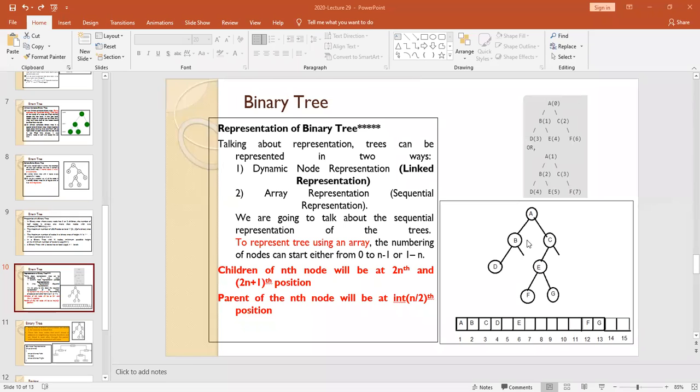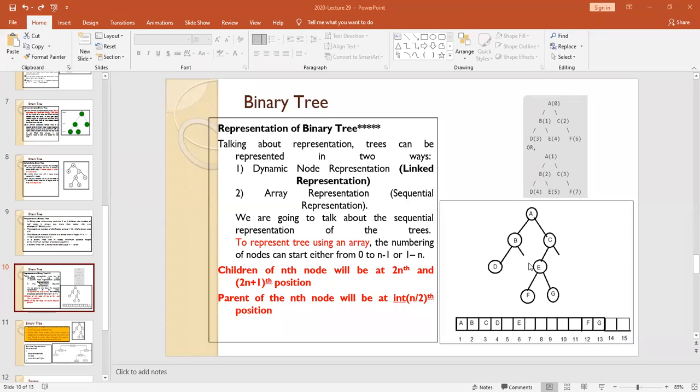The internal nodes are C, B and E. C, B and E should have either 0 children or 2 children. Is it satisfying? So the internal nodes are B, C and E.